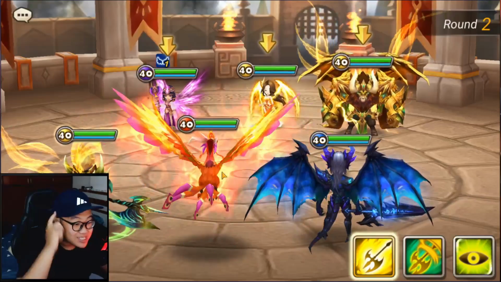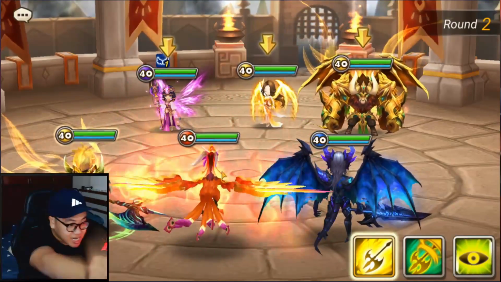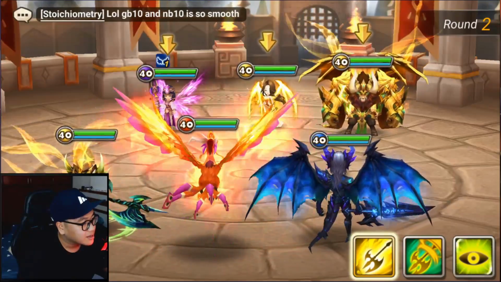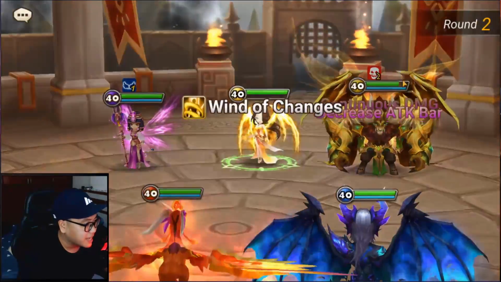Damn it. Yo, that Bastet's so smart. She just, like, and then attack break happened. So what do we do here? Either way, we're kind of dead. So we're just going to do some damage on the Lagmaron.